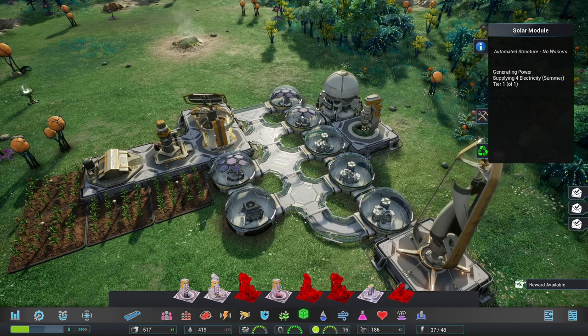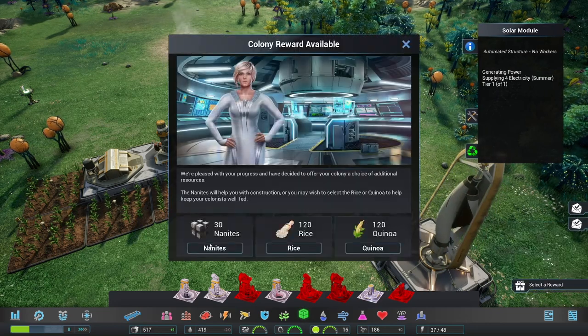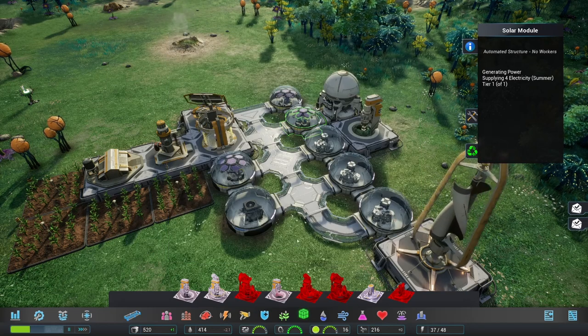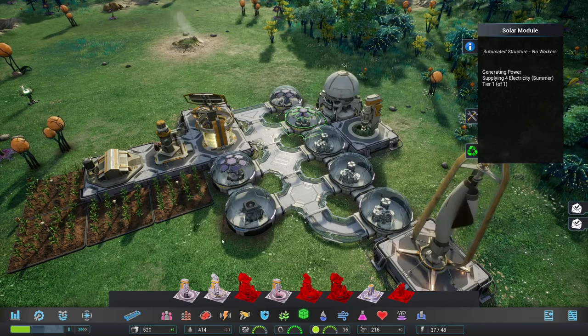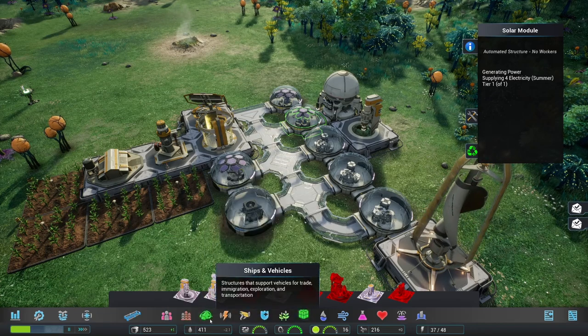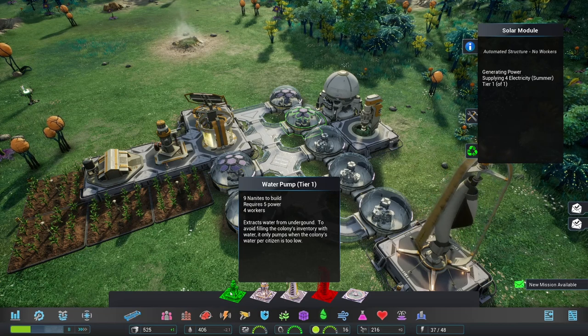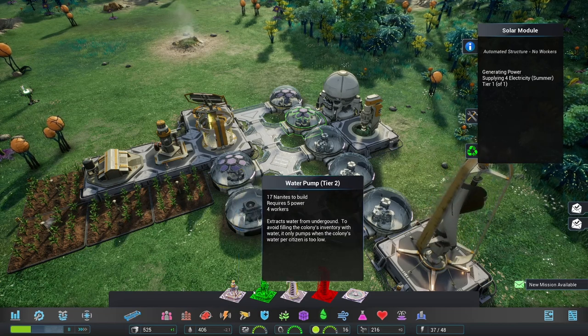Storage module. Well done. What a reward. I'm pleased with the progress. I reckon we take the nanites. Do the stuff we're actually making. Water. We need water. Waterfall. Tier 2 wood.